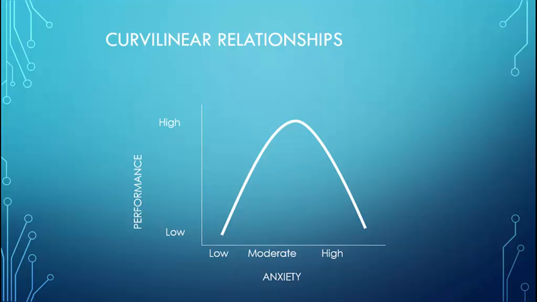It's actually a true curvilinear relationship, and probably one of the most famous curvilinear relationships in psychology, that suggests that people with very, very low levels of anxiety tend to perform pretty low on tests. Why might that be? Well, people who have very, very low anxiety don't really care about the test. And so they think, oh, I'm not worried about it. I have a test coming up, and who cares? I'm going to go out with my friends or see a movie or play my video games. Doesn't really matter. And then they end up not doing very well on the test.